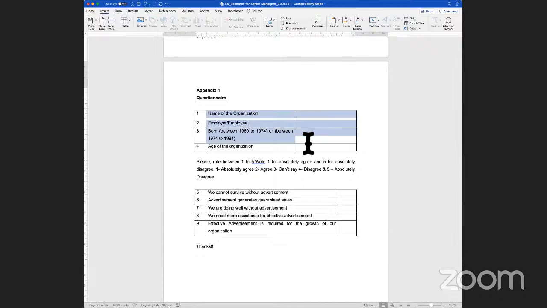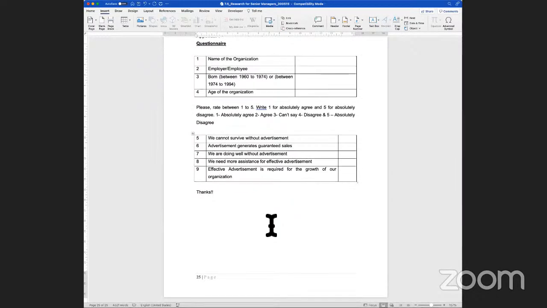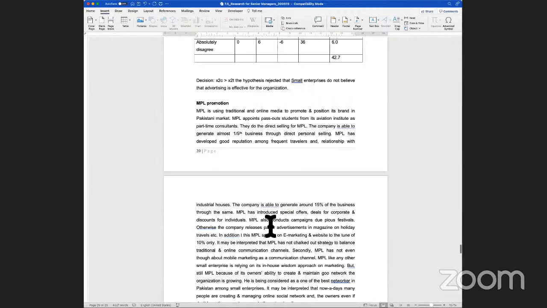It covers some basic information about the organization, and then 5 questions which primarily would be asked, in which the participants put down whether they agree, strongly agree, disagree, neutral, or absolutely disagree that advertising helps small businesses or their own business to increase their revenue or customer base. And based on the findings of this questionnaire, he has then compiled a report which has been presented as a published Word document.